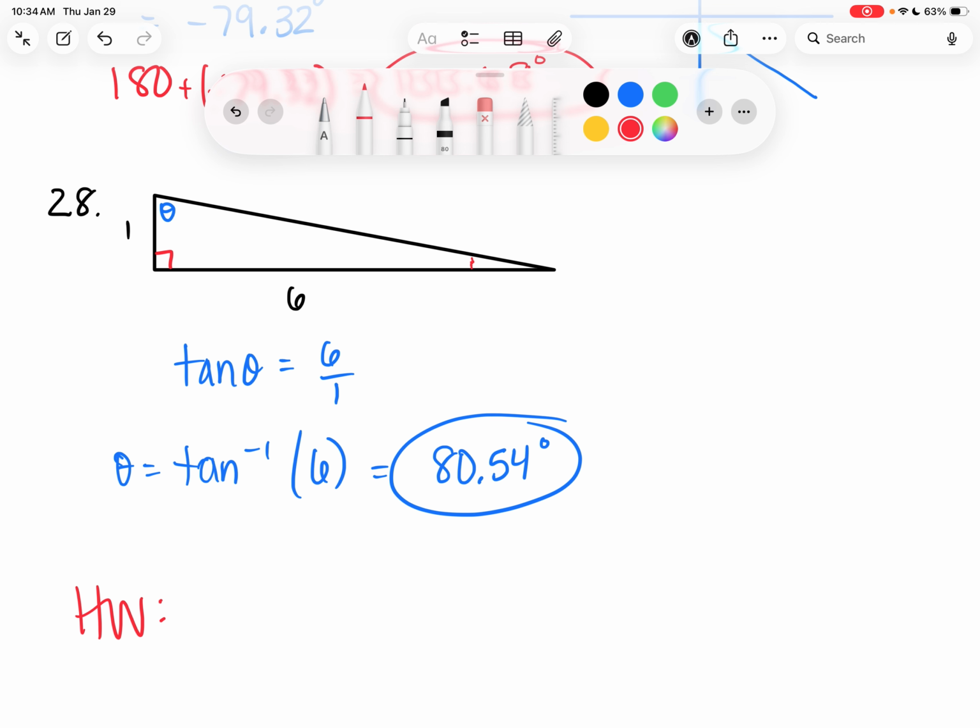All right, problems for this section. 3 through 19 odd. Those are the ones where you're just either looking at your unit circle or typing it in your calculator. And then 23, 25, and 27. Don't forget to put your section number. Yes, write your section number at the top of your paper.